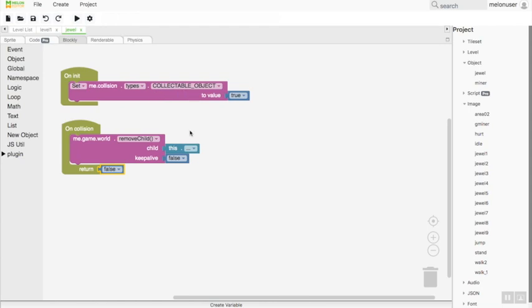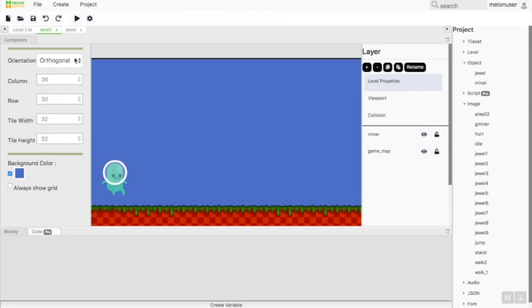Me game world remove child keep alive false will make the jewel object disappear from the screen if it collides with another object that has been set in the collision mask properties. After that, try to add level 1 jewel, and here is the sample jewel collected by the player.